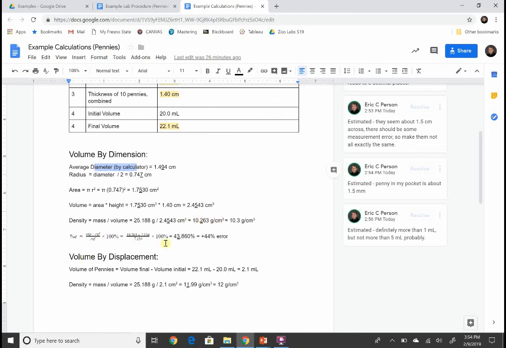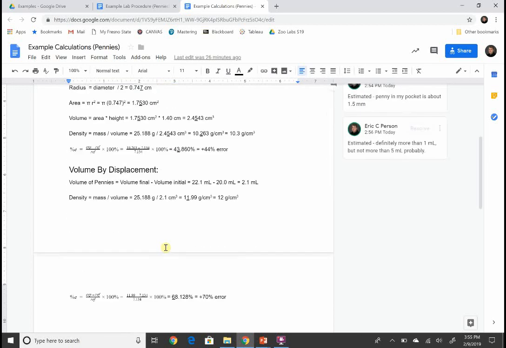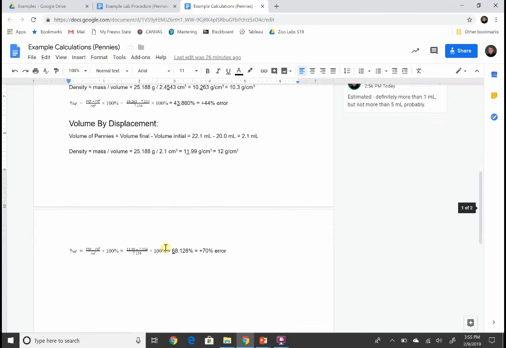And then when we put it in the percent error problem, this isn't really saying there's 44% error. Okay, if these numbers I made up were true, there would be 44% error. All I've done here is walk through all of the calculations on what I'll do with my data once I have it, with this hypothetical made up data. And then likewise with the volume by displacement. So the purpose here is to see if you can do the calculations. Don't put significance behind the numbers you get out. Just can you do all the calculations?